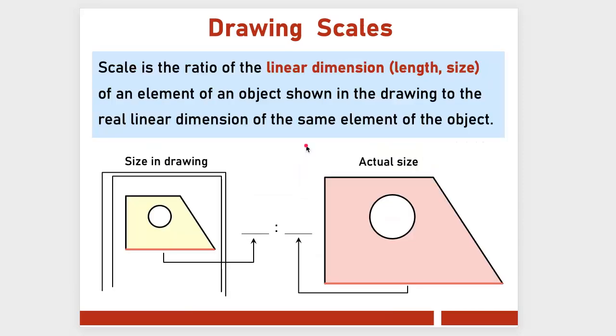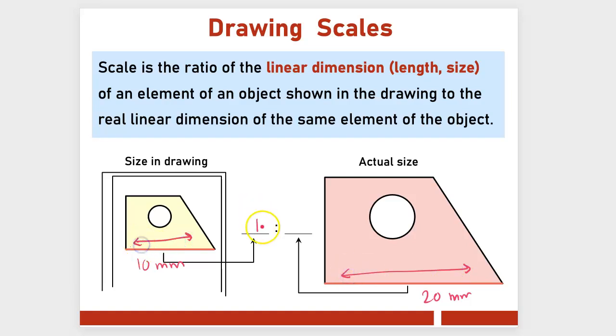Okay, so we talked about standard codes, drawing sheet sizes, and drawing sheet measurements. Now we're going to talk about drawing scales. This is the size in drawing. The size in drawing is sometimes smaller or sometimes bigger than the actual size. To show that the size in drawing is smaller compared to the actual size, you can write it in this convention. Let's say the size in drawing is 10 millimeters, but the actual size is 20 millimeters for this side.